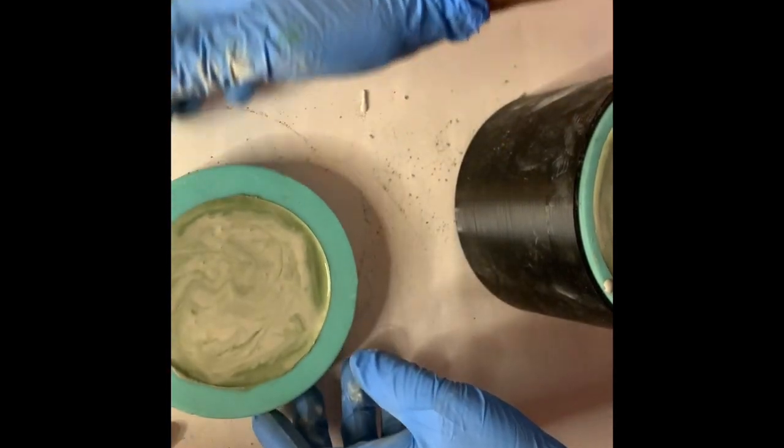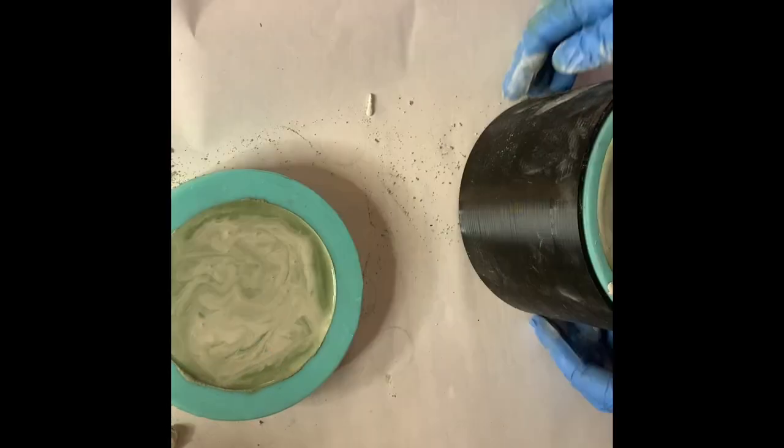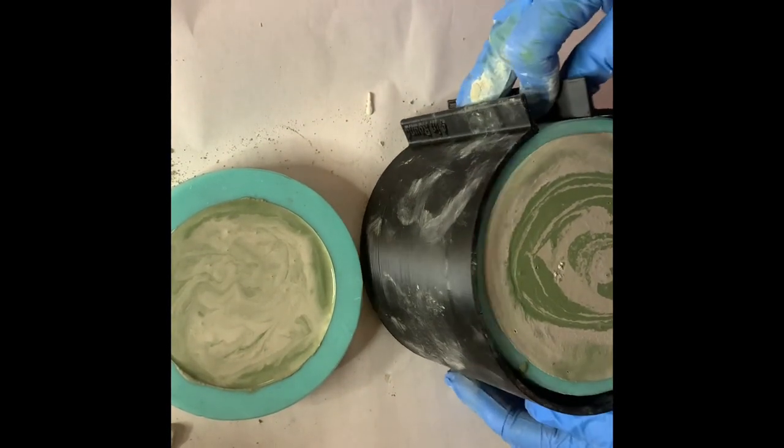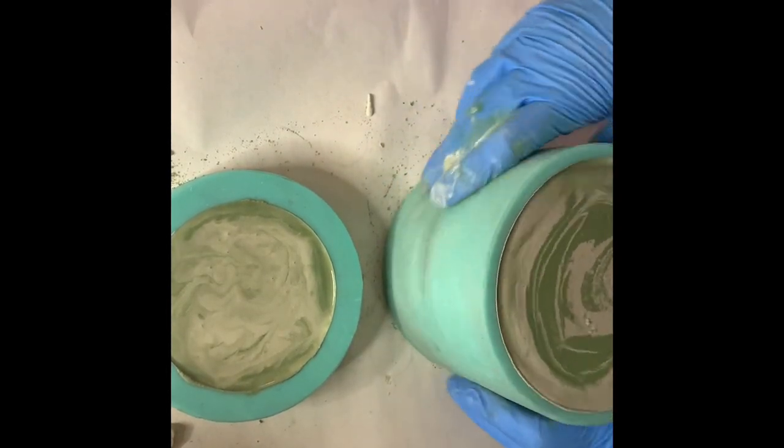Flat, but it's not that level. I don't know if you can see the big one, but I don't know, the verdict is kind of out on the big mold.